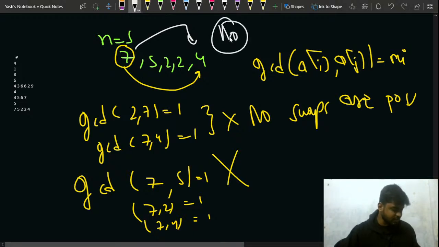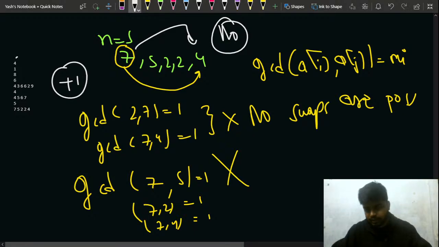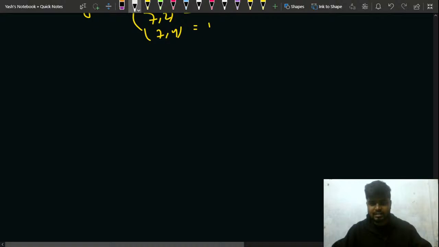Everyone agrees to this? Is this test case clear to everyone? Please quickly let me know. Is this particular test case clear to everyone? If it is clear, then please quickly give me a +1 in the chat. Okay, it's clear. Okay, to Ria it's clear, right? Okay, perfect. Right, these are the test cases that we need to just think a little bit on.